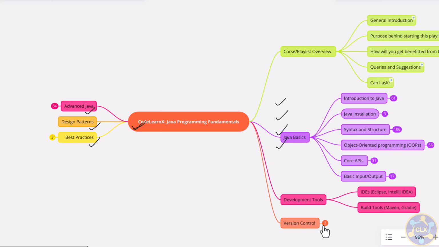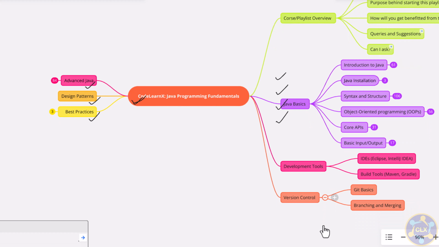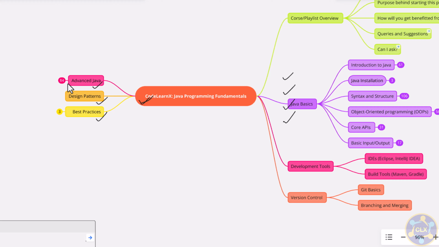Then we'll see version control. We will learn Git basics and how we branch out a feature branch, the branch that I want to work on, or how we can create a feature branch out of a develop branch, main branch, project branch, or release branch. So that we'll see in the version control system. Then we'll also see something after covering all this.